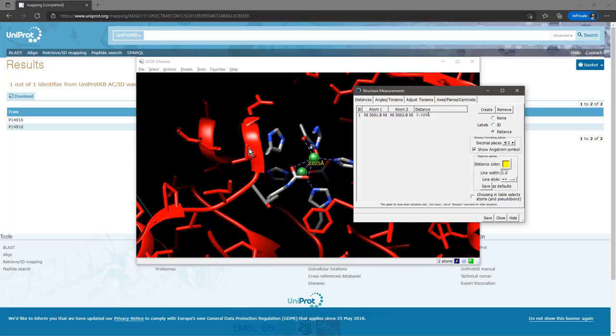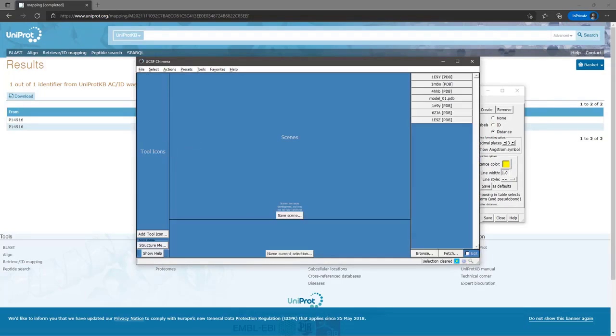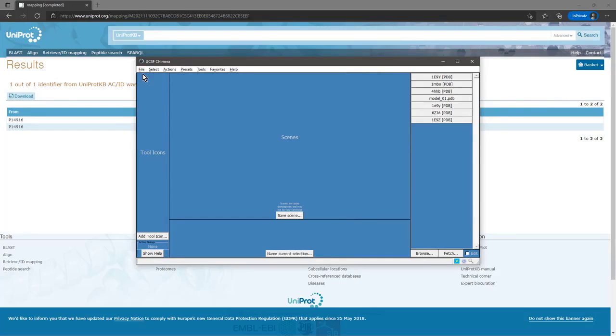Next, we will look at deoxyhemoglobin S and induce a residue mutation, changing a valine into a tryptophan. Start a new instance by going to File, Close Session. Fetch the deoxyhemoglobin S PDB ID.